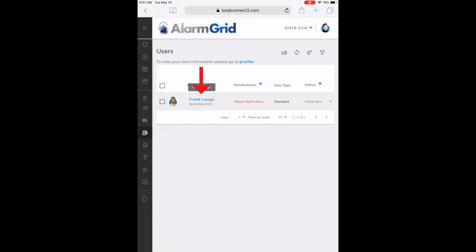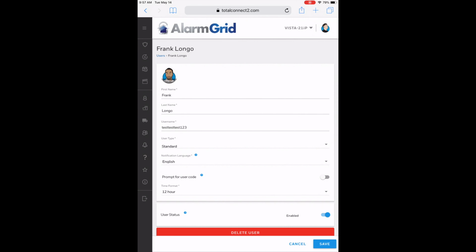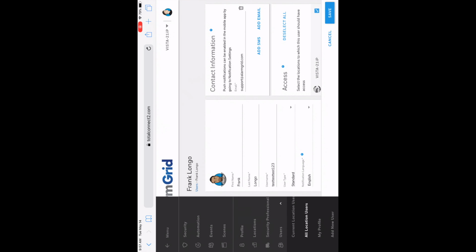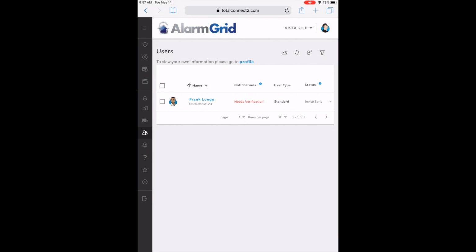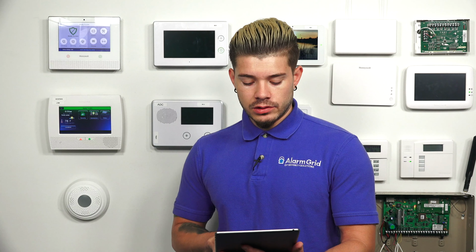I can go ahead and click on his profile again, and same concept. You can change the image, you can leave it as is, whatever you want to do. If you have specific photos you want to add for someone, you can do that as well. So once I'm here, I'm just going to hit cancel. I just wanted to show you guys how to do that. So this is through the web browser. I'm going to show you guys how to do it through the app now.